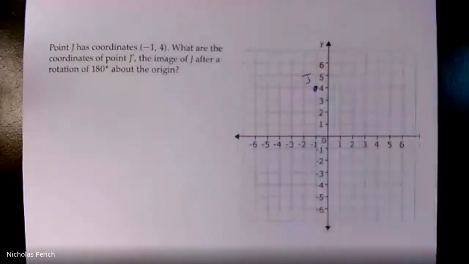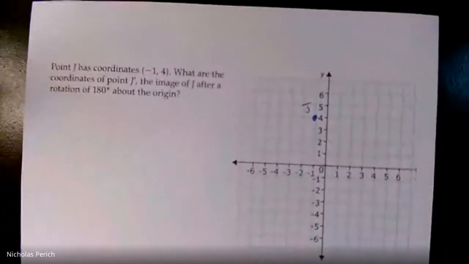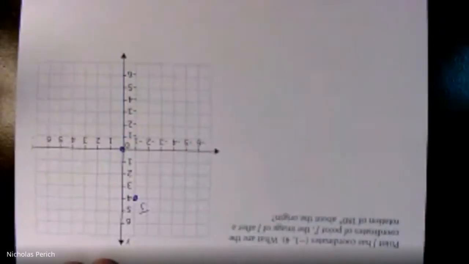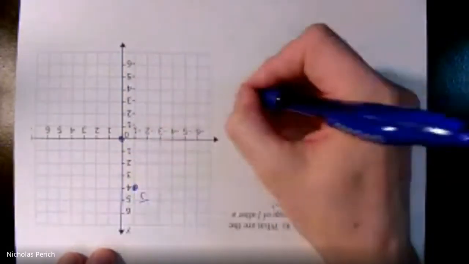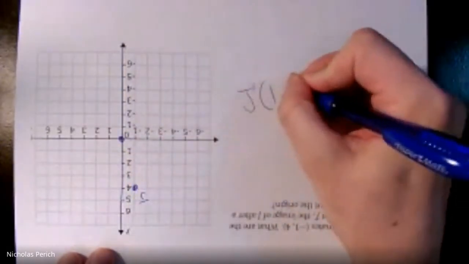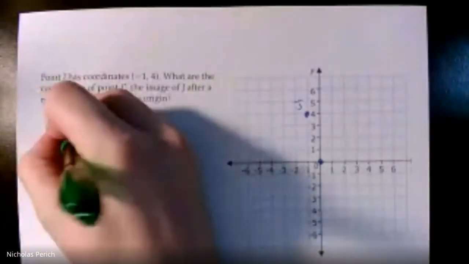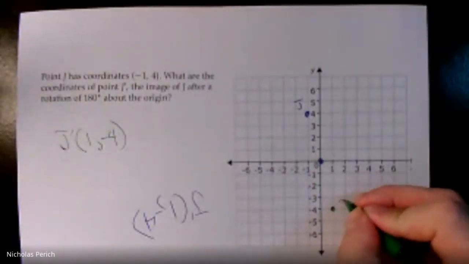That's J. Simply put, a rotation is where your point appears to be after you do the rotation. So if I were to rotate it completely upside down, it appears that the way we get to J, if that's my origin, and I'm spinning it around the origin because that's what it says, is I go right 1, down 4. So J prime is going to be right 1, down 4. So let's fix it. J prime, we said, was right 1, down 4, and that's my answer. I'll just draw it out anyway so that you can see it.